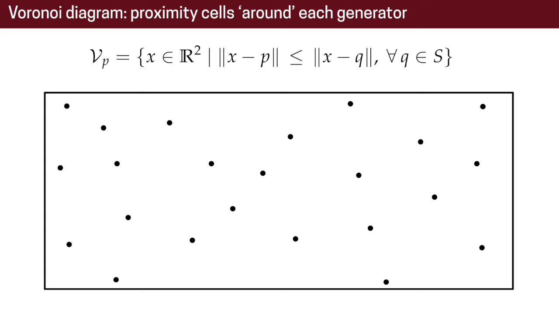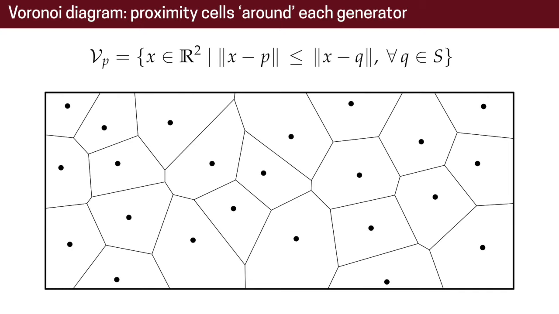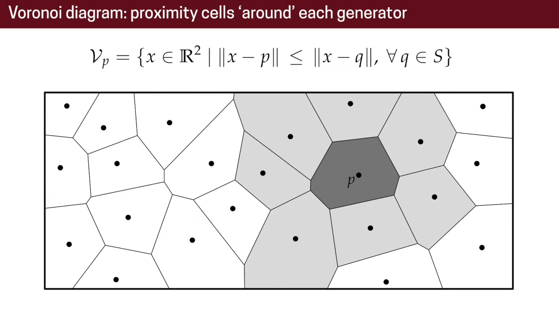So it means that every point that we can call a generator creates one cell, as you can see here. So if we have 25 points, let's say now, then we have 25 cells, and each cell represents the space that is closer to the point generating the cell, or the point in the middle, let's say, than to any other points. So if you look at the point P, for example, here, we can say that all the points, so all the XY locations that are within the cell that is around the point P, are closer to P than to any other points.